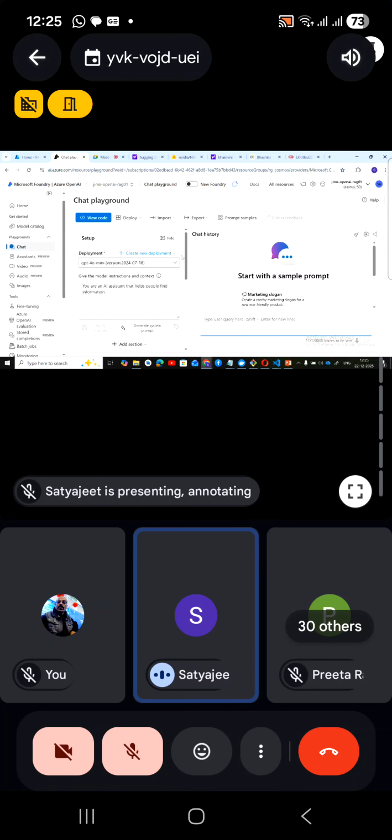So now I'll put a prompt. There is something called context and model instructions. So here, if you see this one, we are passing context to the model. Now I want my model to behave the way I put these instructions. This is kind of a system instruction, or a system prompt, that we are giving. I'm telling it: you are an AI assistant that helps people find information. Let's say I'm just putting a small instruction related to environmental science. Period. Okay. And then apply changes.